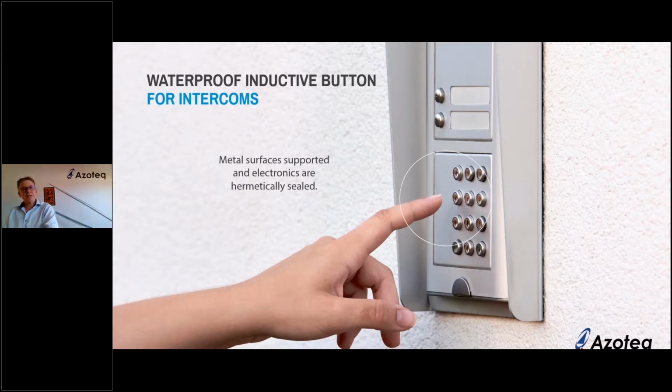For outdoor applications, inductive sensing makes a lot of sense. Firstly, because we support metal surfaces. So in the instance that I show on my screen, again, the keycap can simply be used as the inductive target that is sensed. Inherently, these products are more vandal-proof and very easy to make waterproof compared to conventional switches.